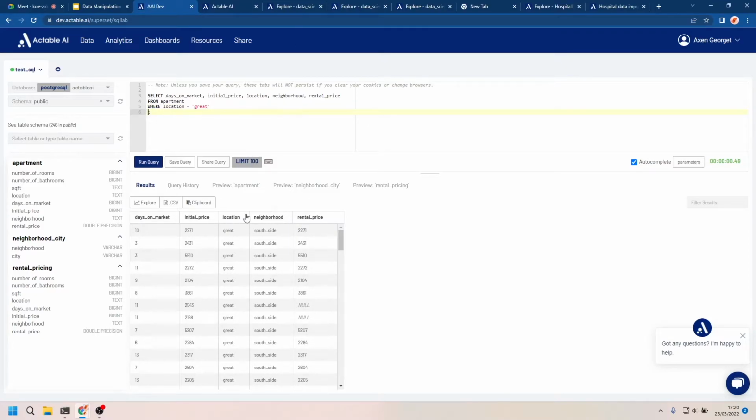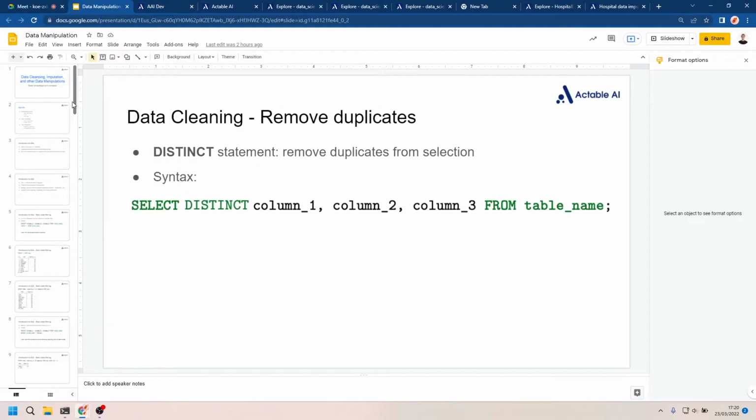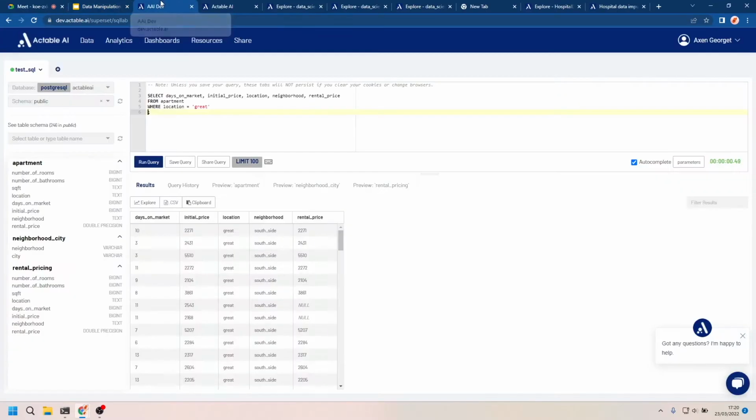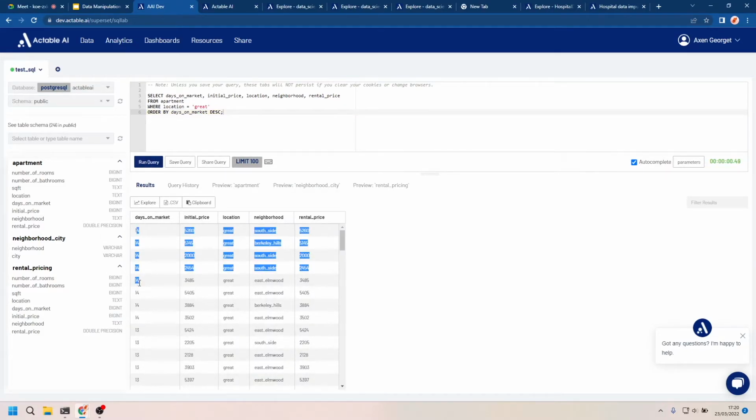As we've seen in the slides, it's ORDER BY. Let's put days on market here, and we want the longest days first, so let's add DESC to invert the order. Let's run the query, and as we can see, it's now ordered by days on market.